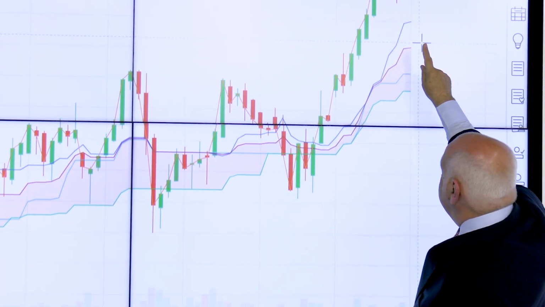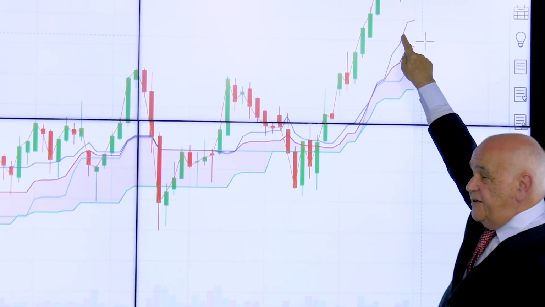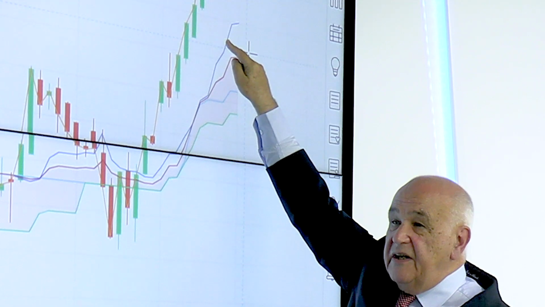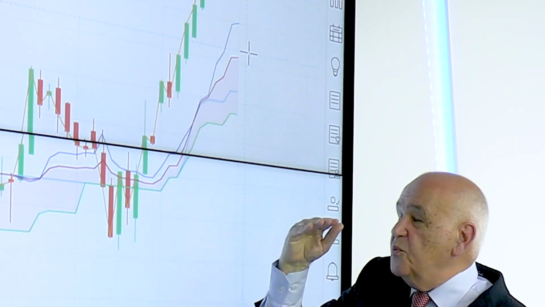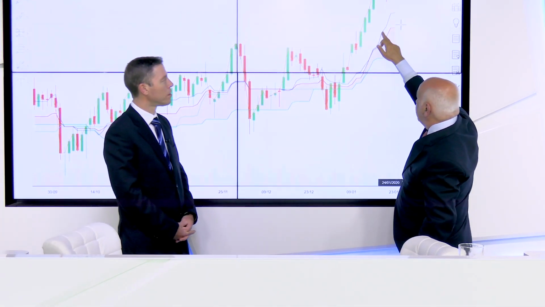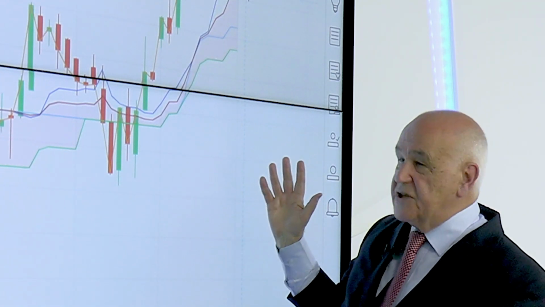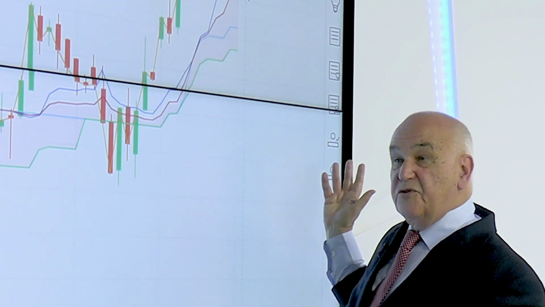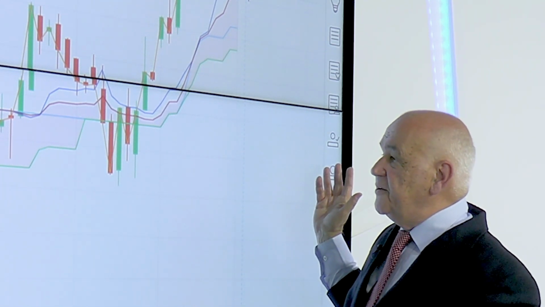Now, one of the ways in which I use this line, the 26, is as a level at which I may have a stop loss or a trailing stop. Right, okay. I can use that in that way. I always trade the chart where the cloud is the future cloud, displaced 26 periods forward.